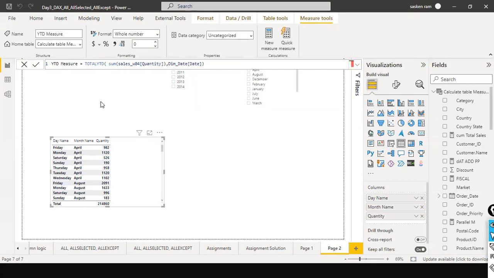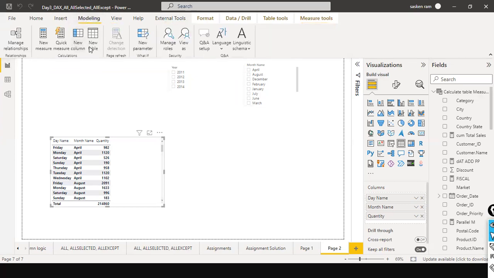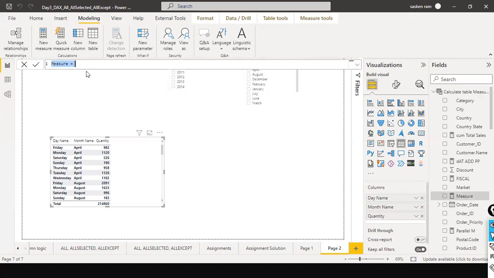Month to date sales, year to date sales, quarter to date sales, you can do it with these functions. Now my year to date is ready. And what I do is I just copy this one and create the month to date. I think I made some mistake. If I watch my video again, I will get to know that. Somehow I lost track.